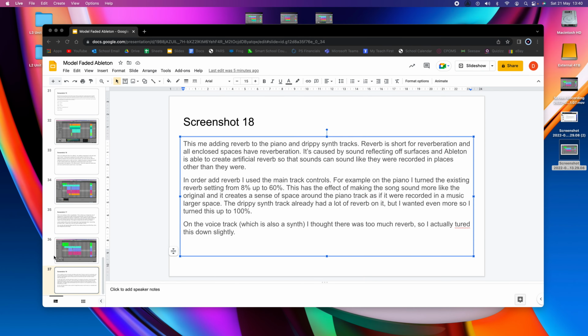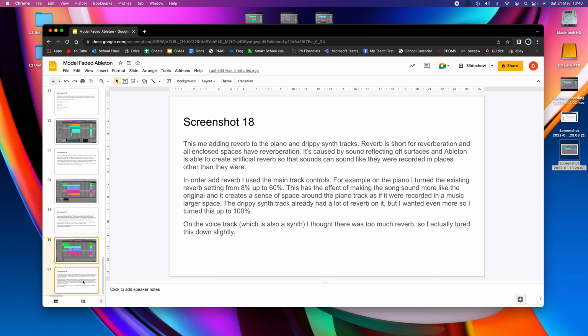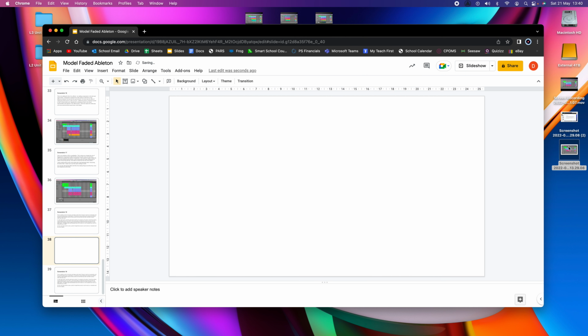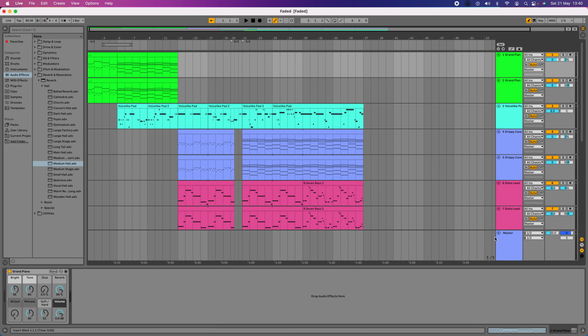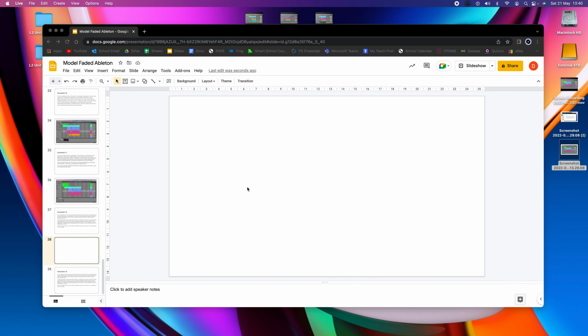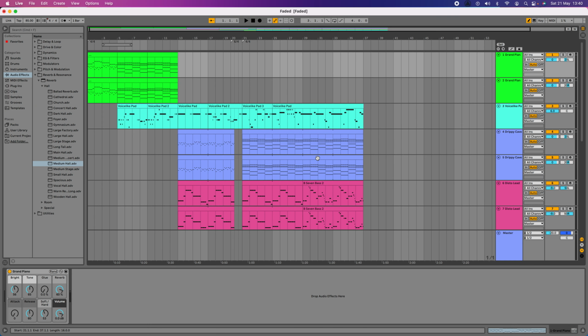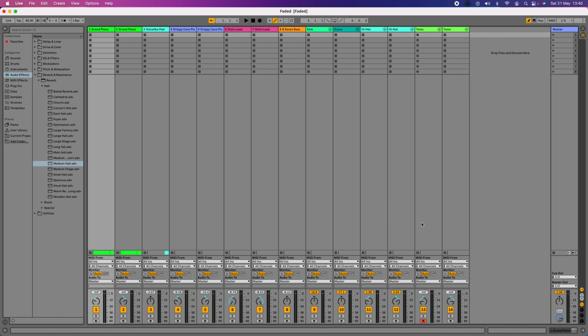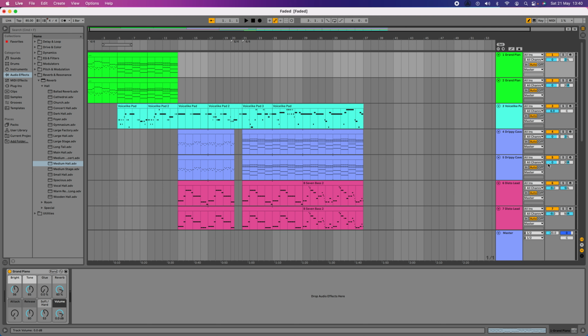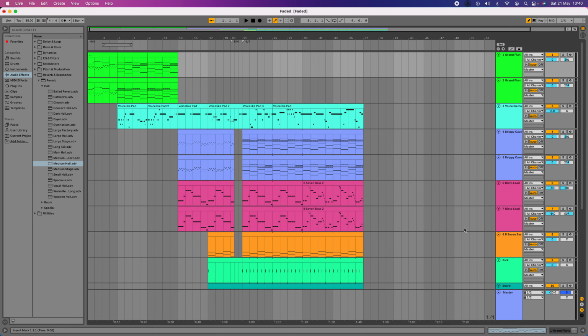Let's just write up about the master fader, which is going to be screenshot 19. Shame not 20. Like I said, I like round numbers. I can't talk today. I can't type. I can't talk. Actually, we can use the same screenshot because we haven't. Oh no, we have changed things. Might be better to take a screenshot of the mixer, perhaps. Yeah, it's really easy to see on GarageBand. It's not so easy to see where the levels are in here. So I might have to do 2 screenshots for this.